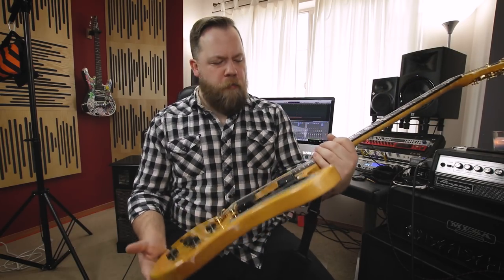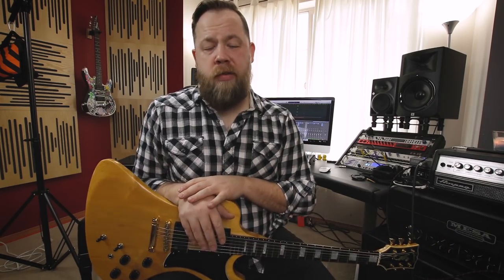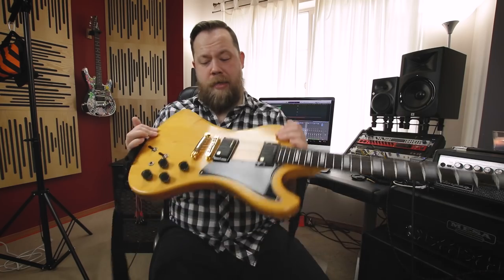These are voiced for doing chord work and having clarity in nice open chords when you have a bunch of distortion going on behind it. I really, really like that. And if you guys are looking for a good all-around rock and roll pickup, definitely check out the new Divinators.